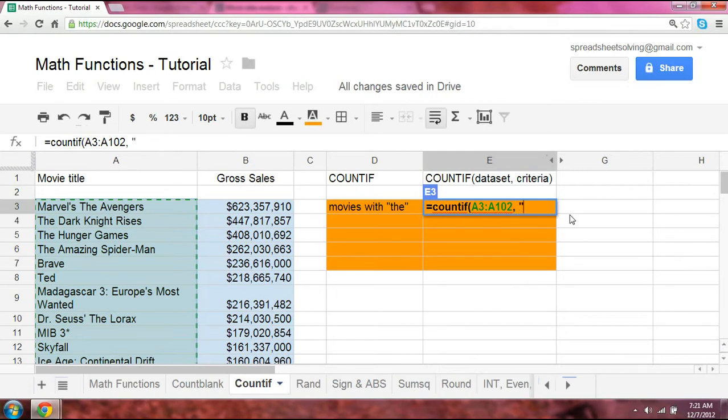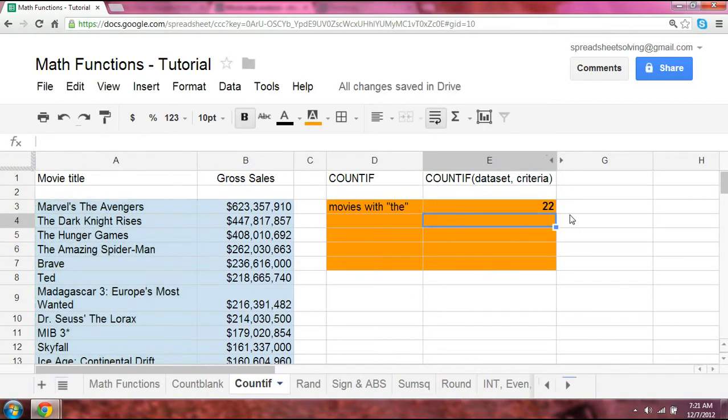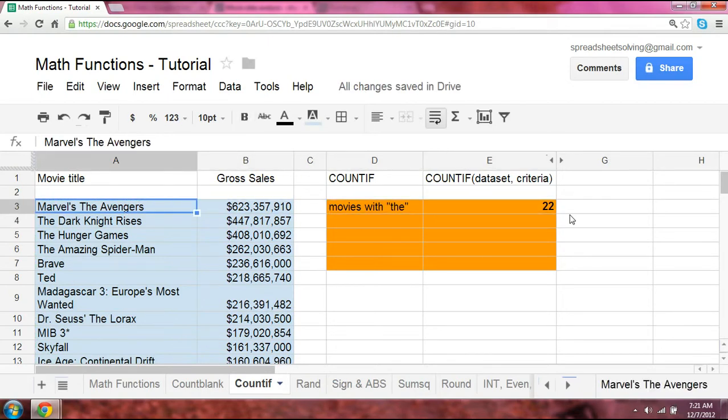So we'll start with quotation marks, followed by the word "the" and the asterisk. At this point, close the quotation marks along with the parentheses. And when you click enter, you'll notice that 22 of the 100 movie titles include the word "the" in the title.